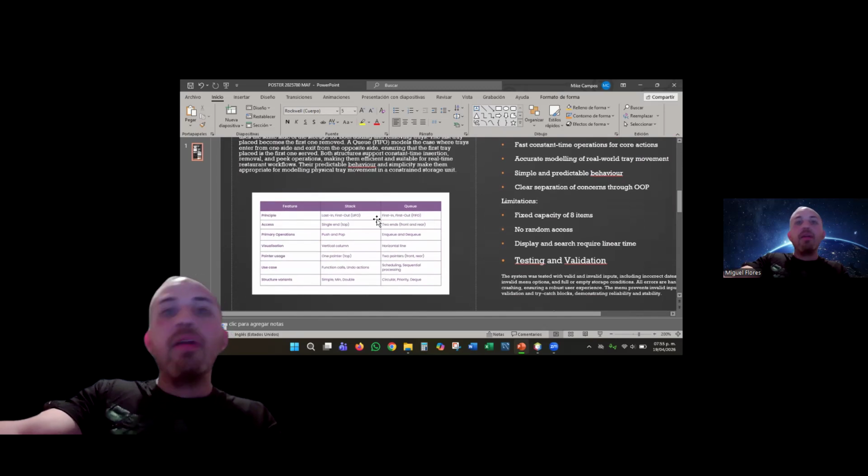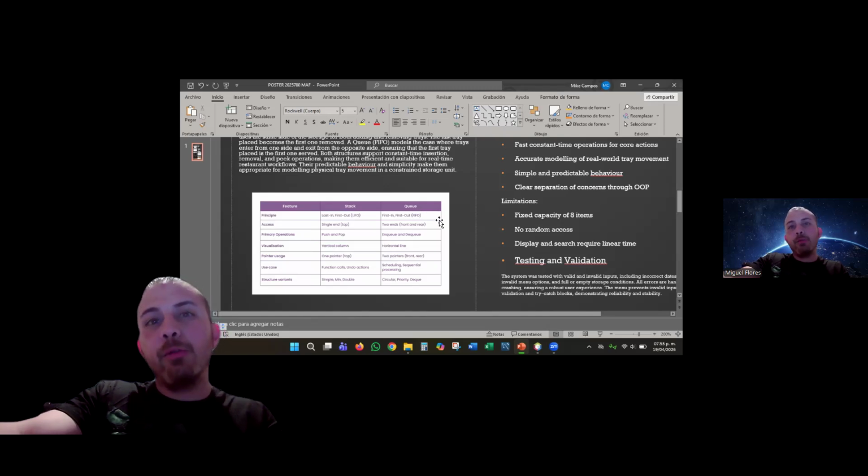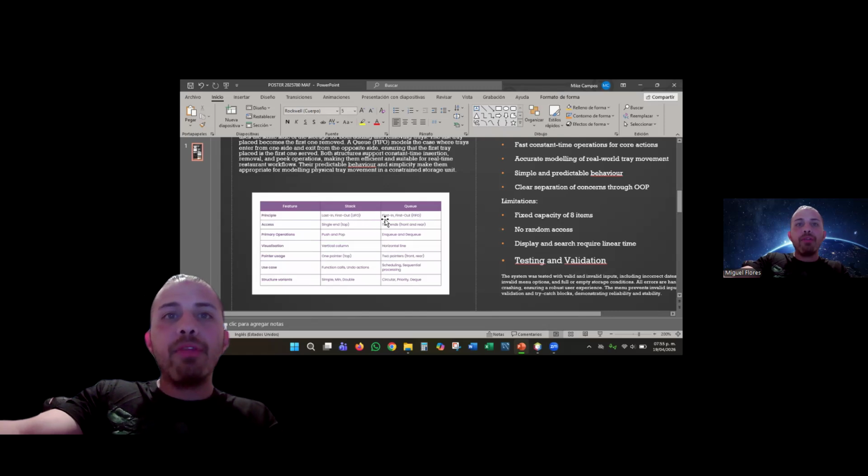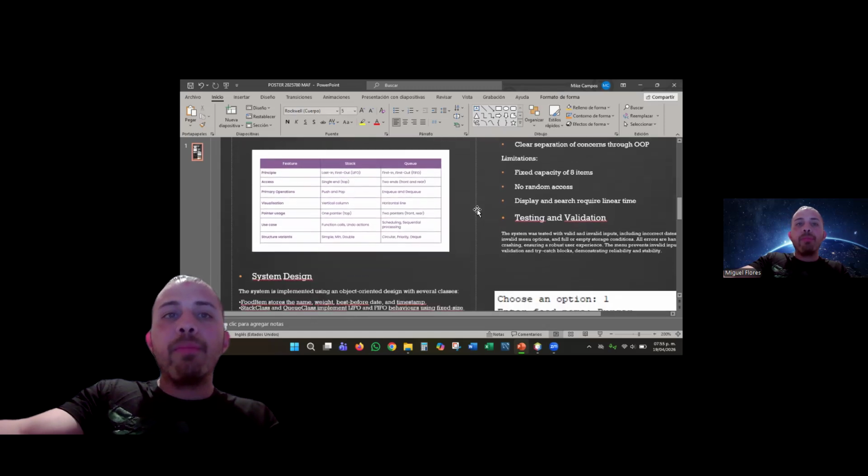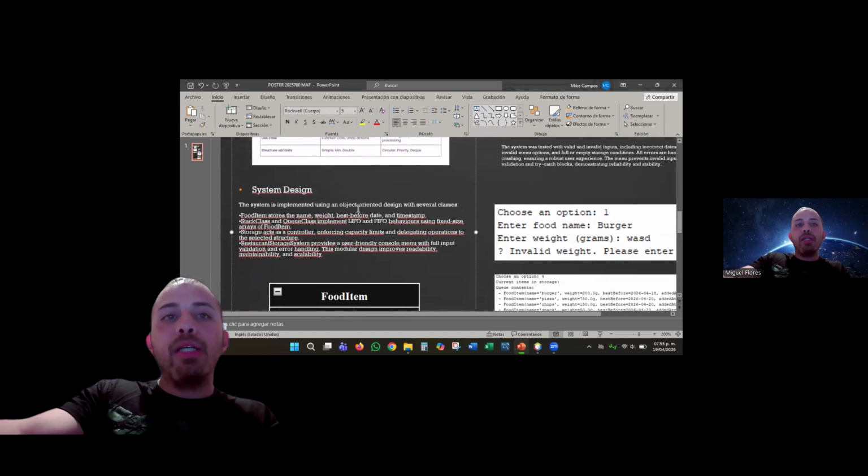In the queue system, the first in is the first out. And we have the operations: push and pop for the stack, and enqueue and dequeue for the queue.